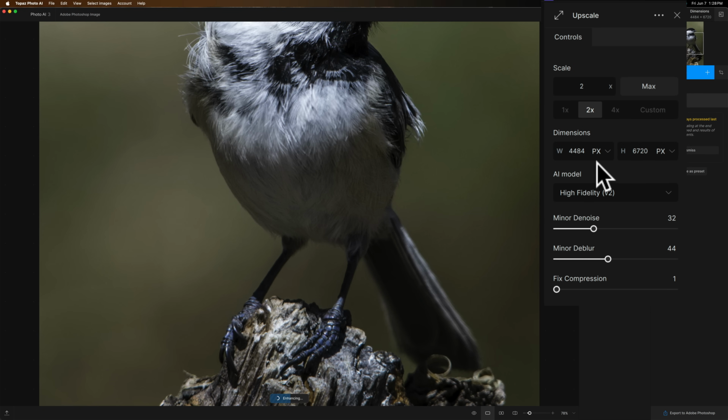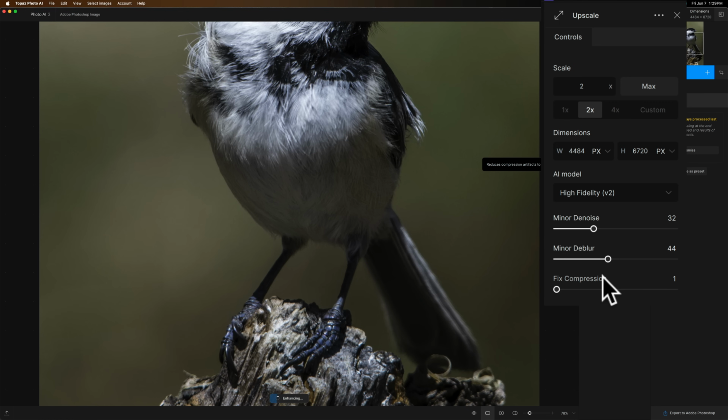Now, of course, if you're doing this in real life, because you're going to print it, you're probably going to go through the different AI models and decide which AI model works best. And then once you find the AI model that looks to be probably the best, you're probably going to go through the different sliders and set them properly for the image. But for the sake of this video, it's mainly a mechanics video here.